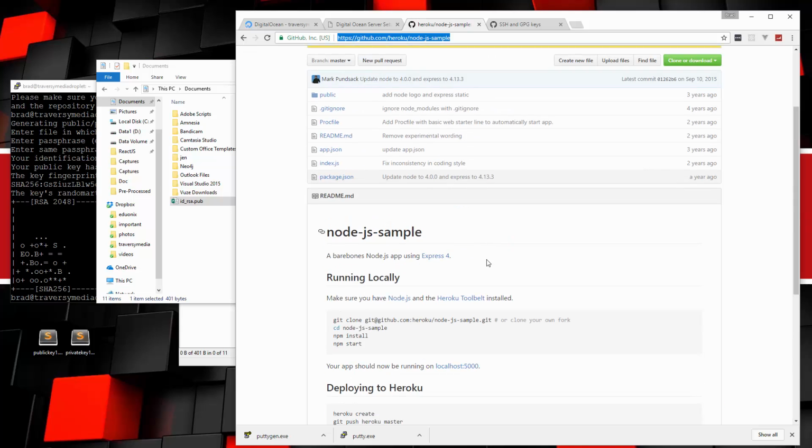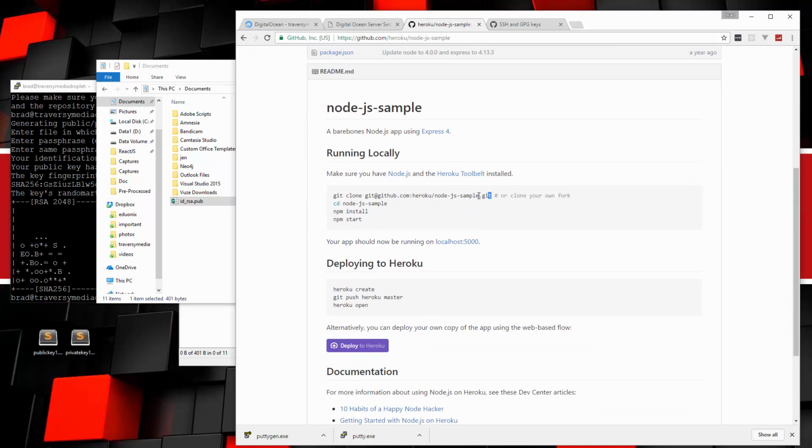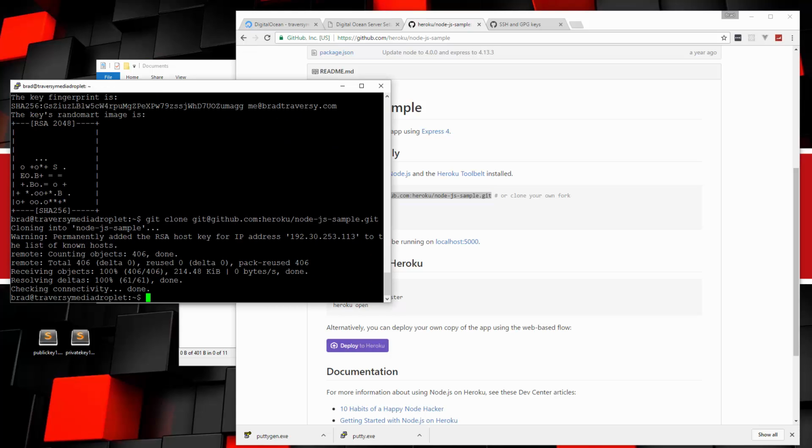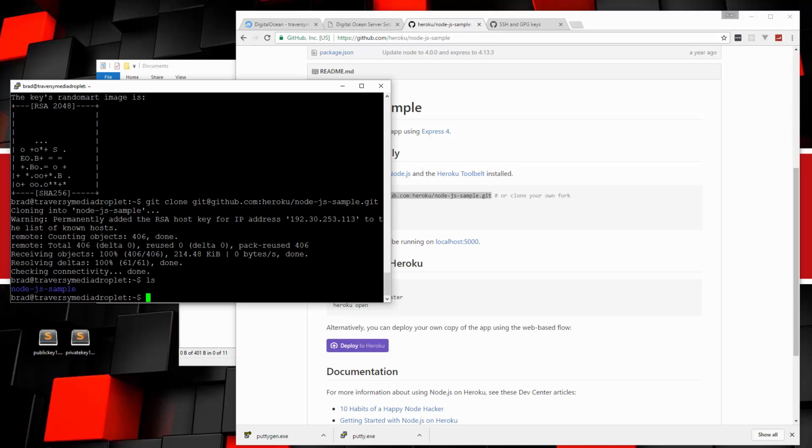So now we should be able to clone the repository. So let's try it again. Alright, so now if we say ls to list the contents, you can see we have a folder called nodejs-sample. Alright, that's our application. So all you would have to do now is when you create an application on your client, just go ahead and create a Git repository, upload it there, and then you can just pull it into your server. Okay, it's as simple as that.